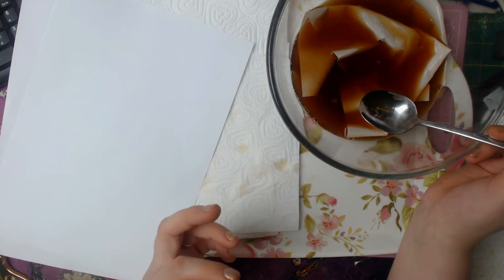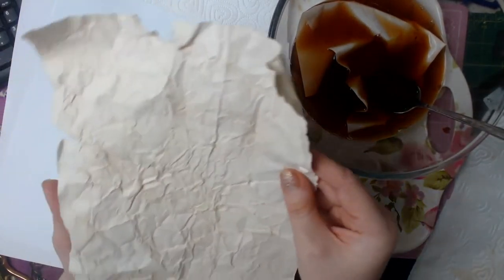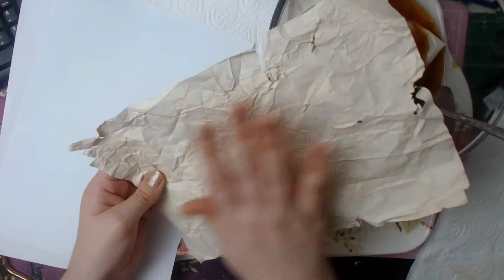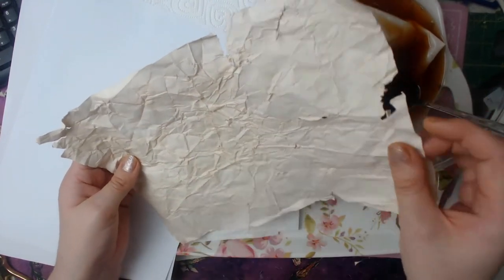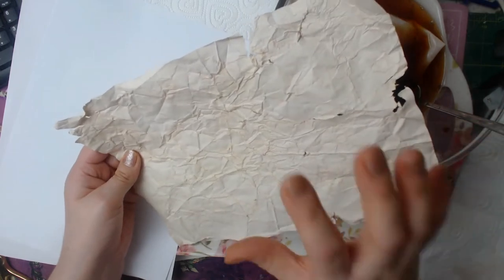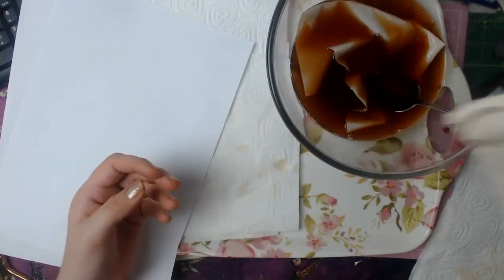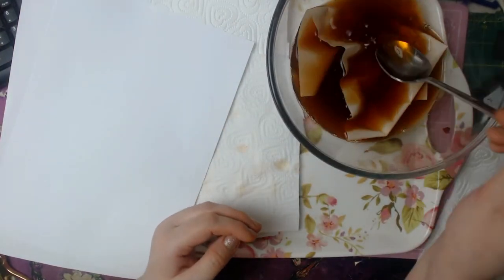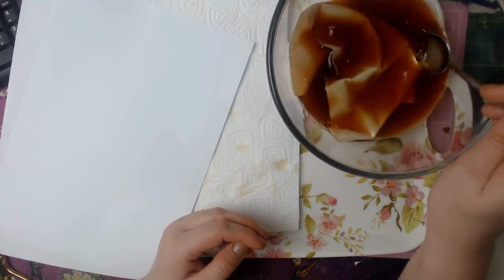So the light, how I get that, I don't know whether it'll come up on camera, but it's sort of like a real pale brown dull colour. If I saw that colour on vintage laces, I would say it's vintage laces. So it's completely up to you. If you want a darker tone than this, leave it in there longer. Mine haven't been in that long. For each page I did over there, it went in for a couple of minutes.